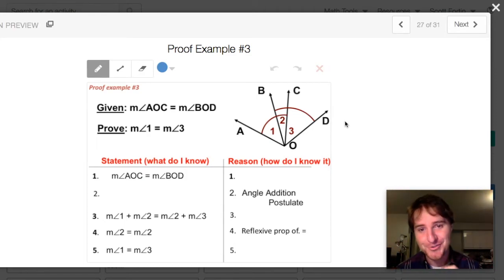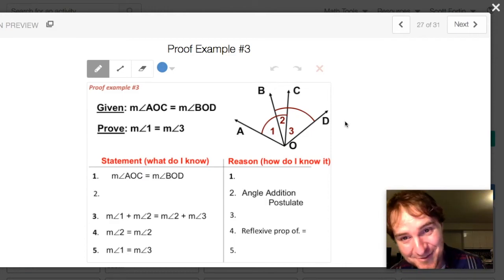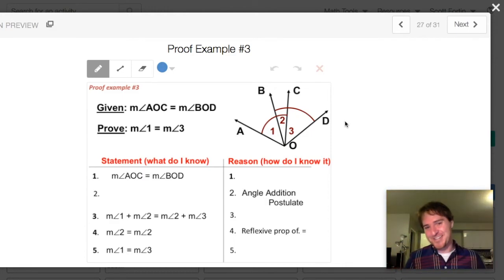Guys, usually I do 4 examples when I do this lesson. So you're saving one. You're missing out on one, actually. But I wanted to show you this one here and end on this one because I know these videos are a lot tougher than doing this in class. And also your homework tonight is really just going to have fill in the blank proofs. So there are actually going to be reasons missing, and you have to fill them in here, okay?